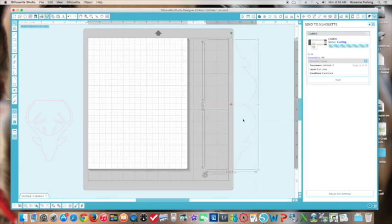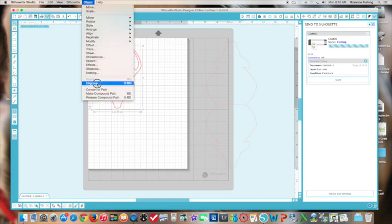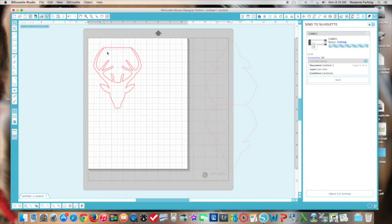And I'm just going to get my card, my deer ready. And I don't want that line going across. That was just to make the card base. So I'll just delete that for the deer that's going to go on the card.